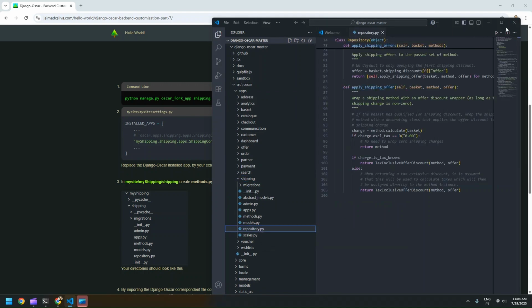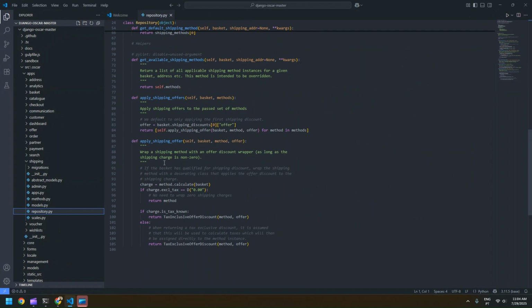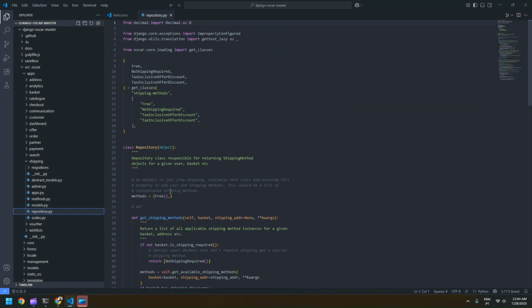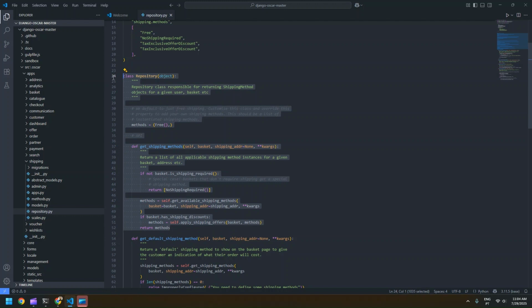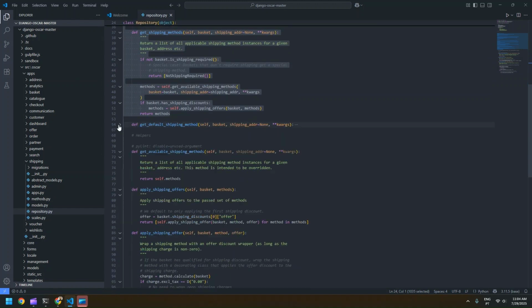You can look on what's the inside. Now imagine that we want to change only these methods. All that we need to do is to bring this to our repository file. We don't need to modify all of them.